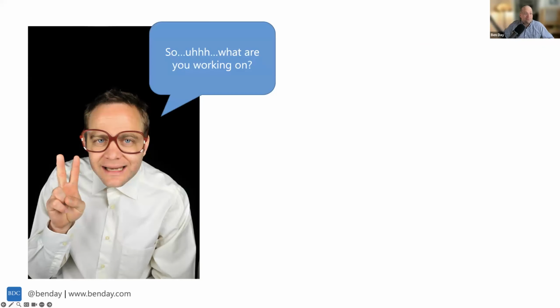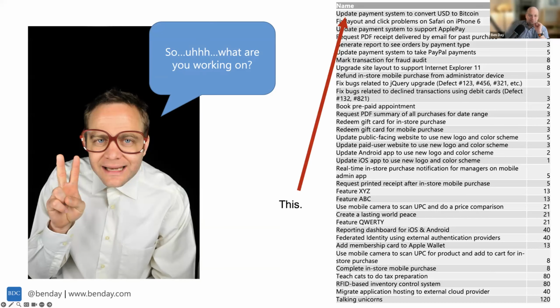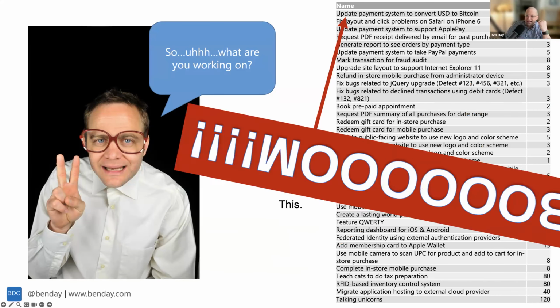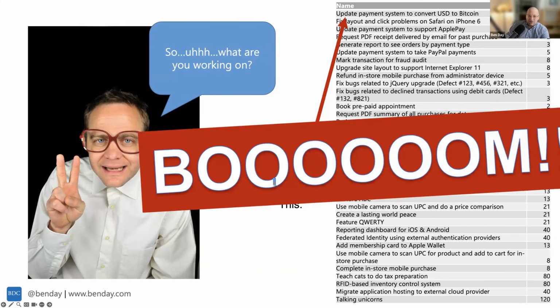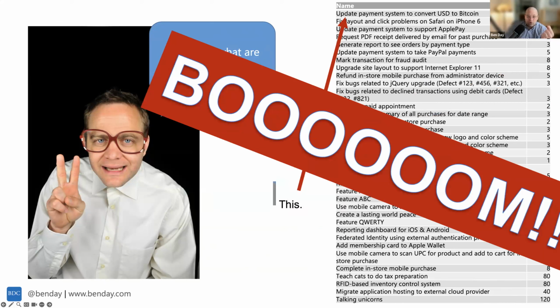What you want to be able to do is you want this person to come to you and say, oh, what are you working on? And you want to be able to do something like this. You want to say this thing right here, point to what you're working on. You open up your product backlog, you point to it, and they know exactly what you are working on and why. They also can look at this thing and see what's coming up next.